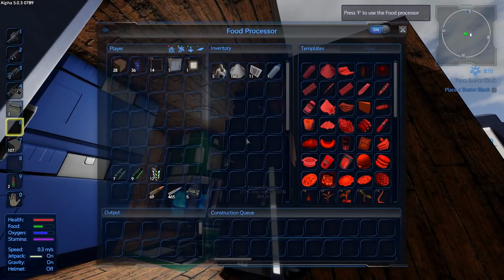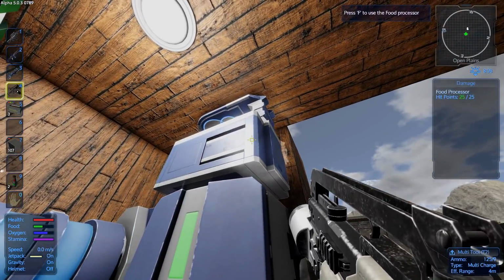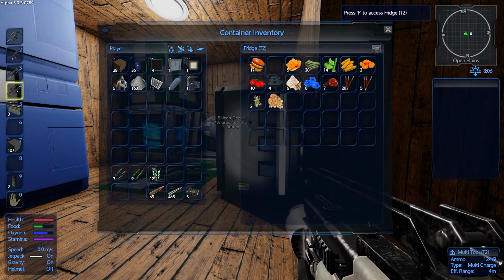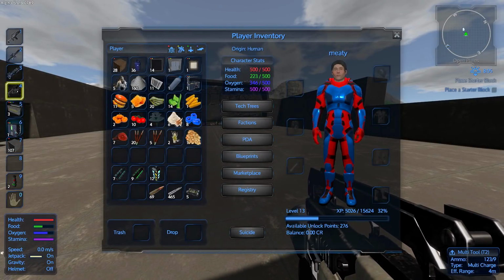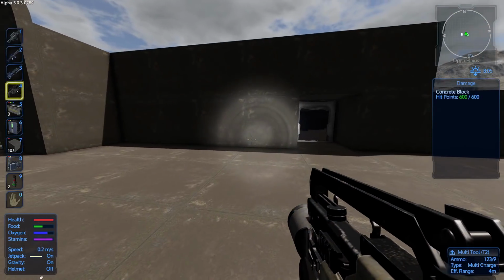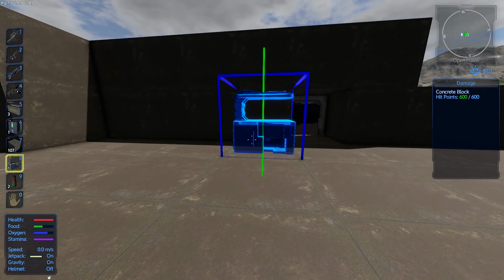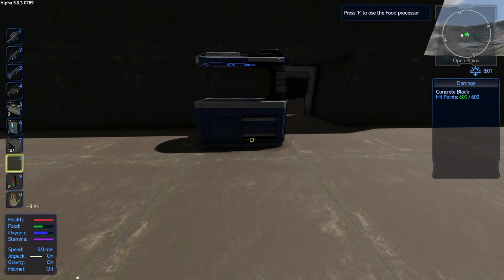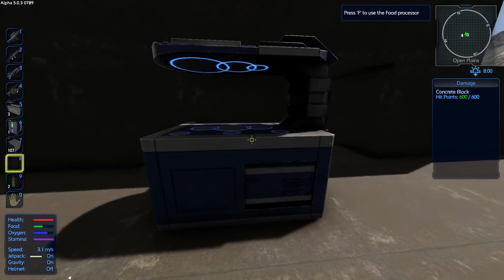Let's move this guy. Might want to. Let's see. Take all this. Take that fridge with us. I might end up making another fridge. So what I want to do is keep that in mind as I place this. So we'll do the food processor here. Is that backward? Hard to tell. I think both sides of this. It's a little. No, that's backwards.